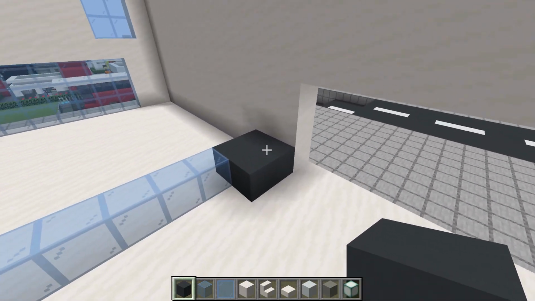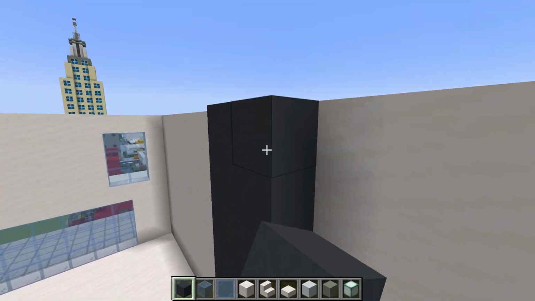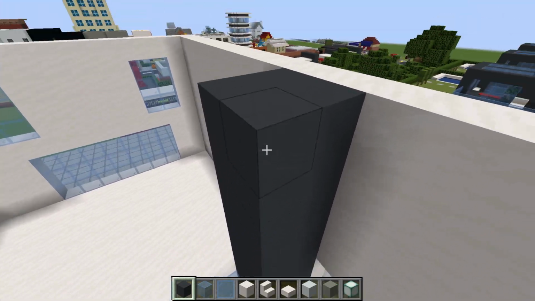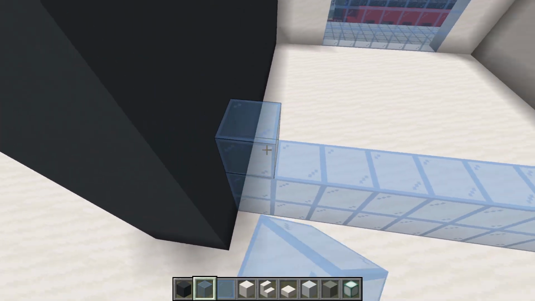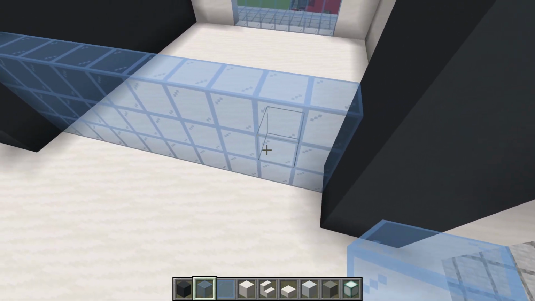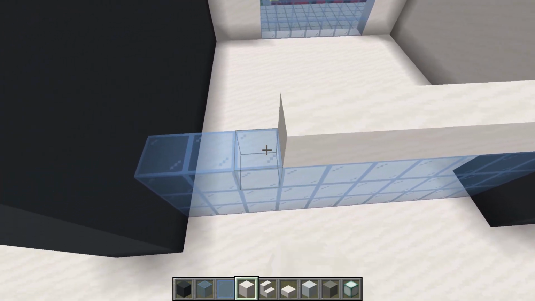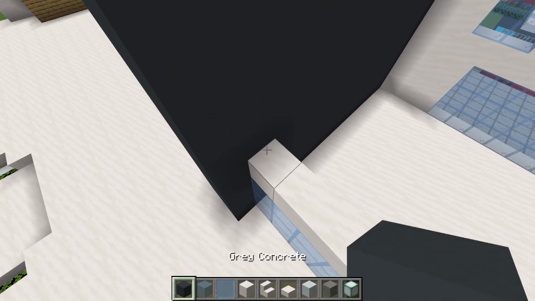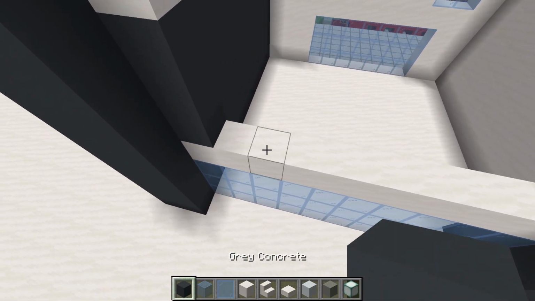Next, raise up these 4 remaining grey concretes over on the right side of the build all the way up to the very top of the build. Then, add 2 more rows of light blue stained glass on top of the first initial row. Then, add a row of smooth quartz block on top of that. Then add 3 rows of grey concrete, 1, 2, 3, with a final row of smooth quartz block.